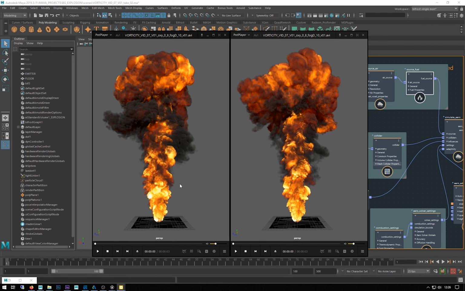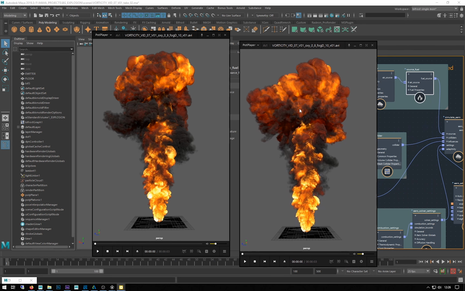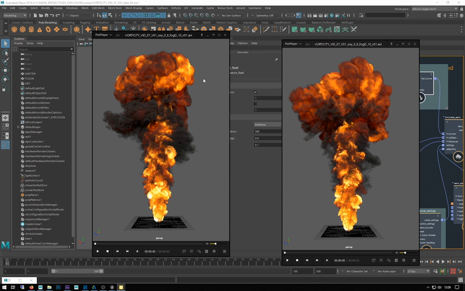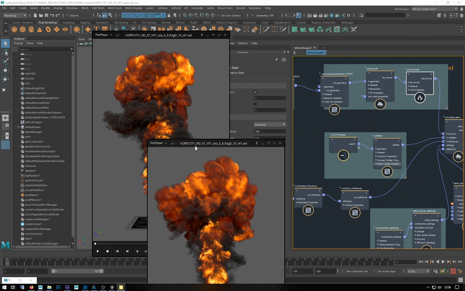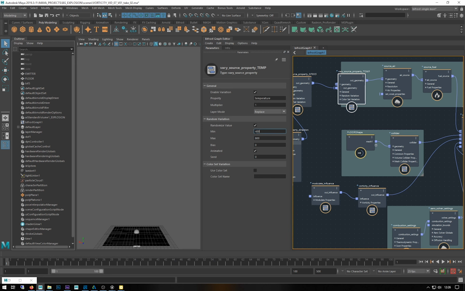So then I thought, well, actually, maybe I should perhaps change my temperature a bit and make it hotter at one end and colder at the other. So I went in, and my vary for source temp, I changed that to 300 in the min and 1000 in the max.